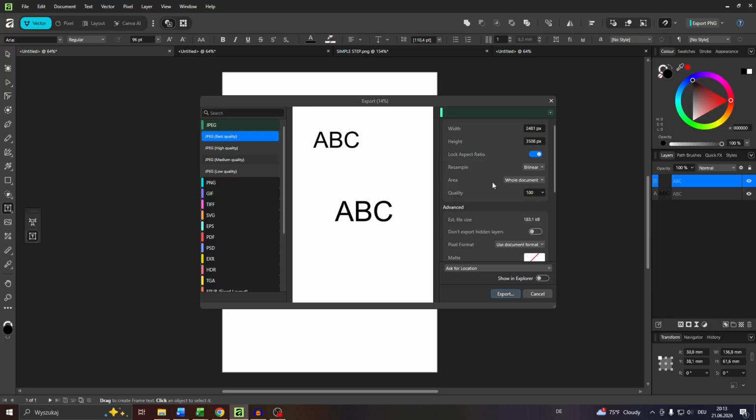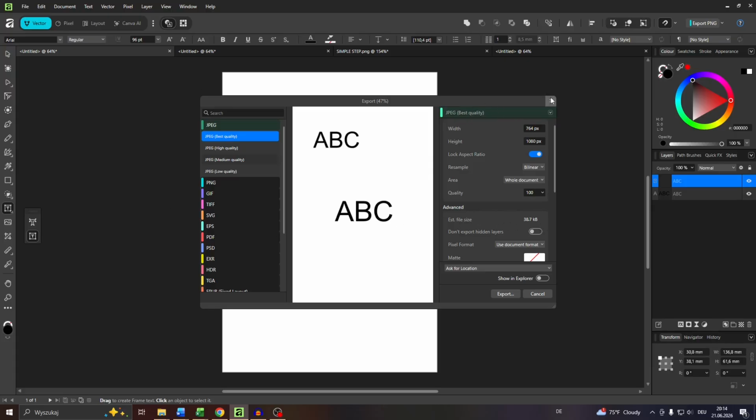So what you want to do is navigate to the Advanced section here to the right, scroll down if needed, and then you will see the estimated file size. So let's say, for instance, we choose a different resolution here, like 920 pixels by 1080, and you will see that the file size changes accordingly.